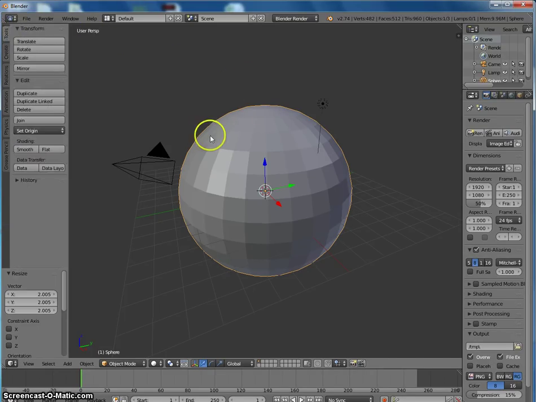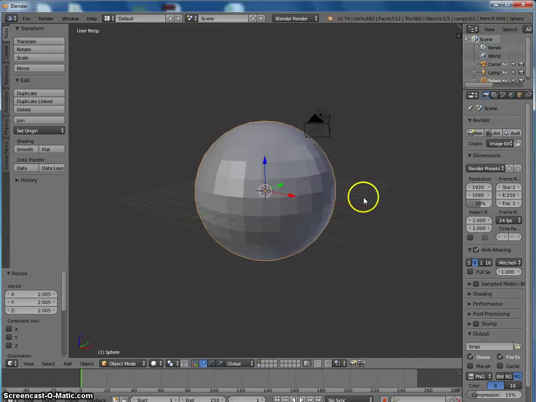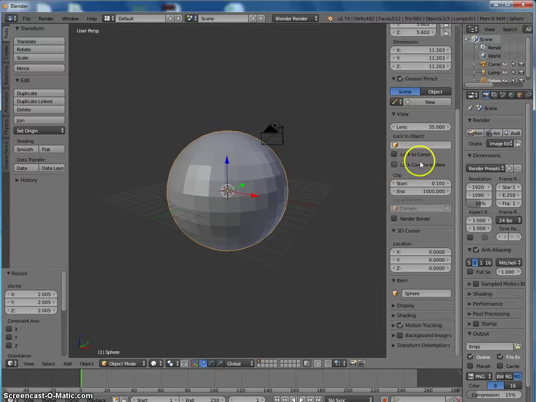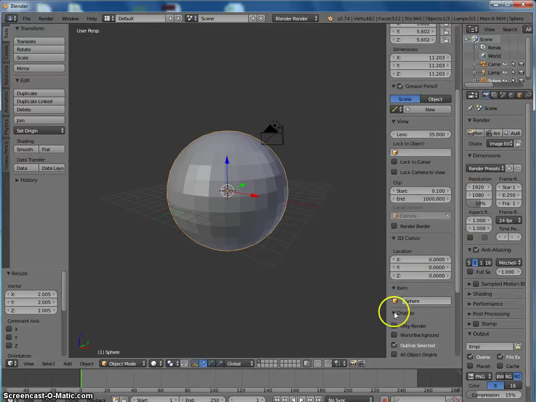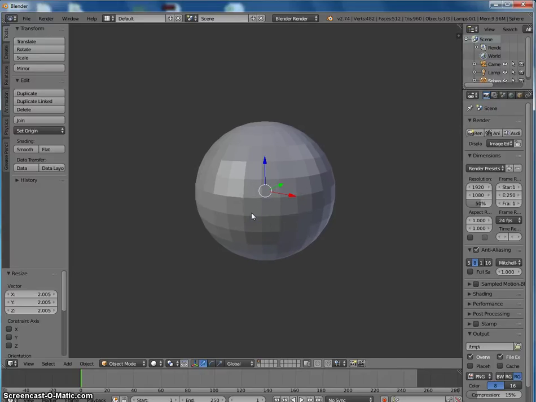Now another thing with sculpting is you want to get rid of these distracting things like the camera, light, this grid. We don't need that right now. So what I can do is press N to get the view options. And if you go under display, you can click only render. You see everything else disappears. And then you can press N again to hide that panel. Okay, so we're almost ready to start sculpting.